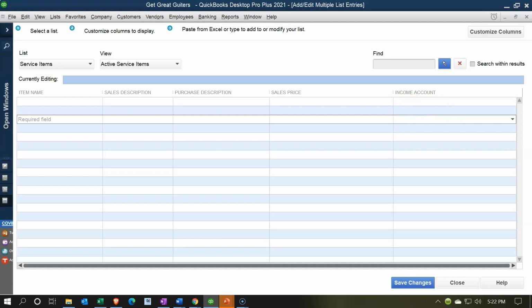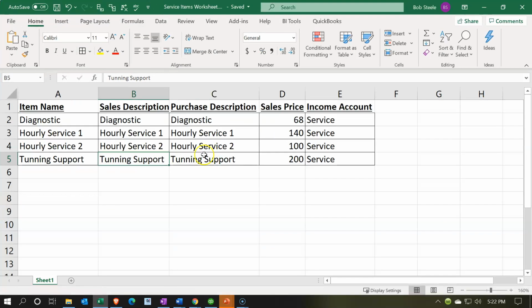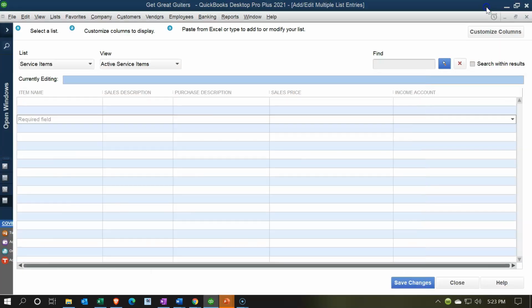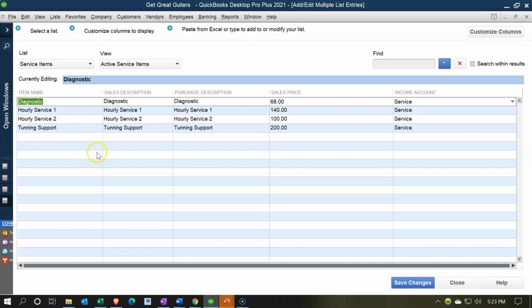And then what I'm going to do is try to just take this whole sheet, this Excel sheet here, and I have the proper layout in terms of the headers, so I should just be able to copy this whole thing. I'm just going to try to highlight this entire thing, right click and copy it, and then I'll minimize this. And I'll put it right here and just say, can I just paste that? Right click and paste it. And there we have it. It populates it for us.